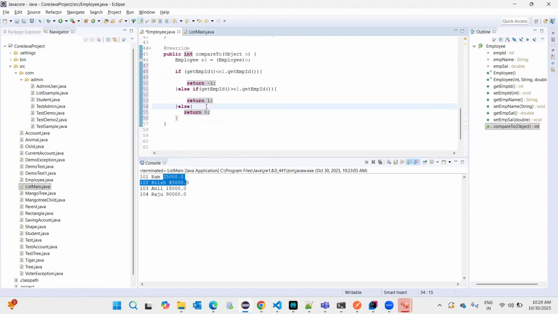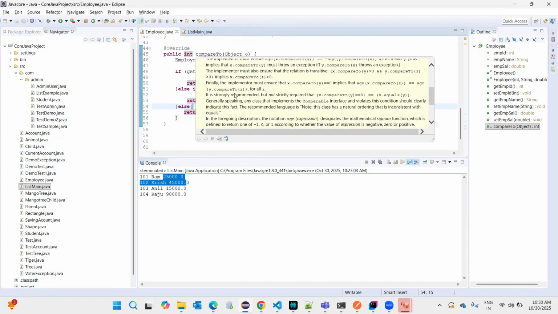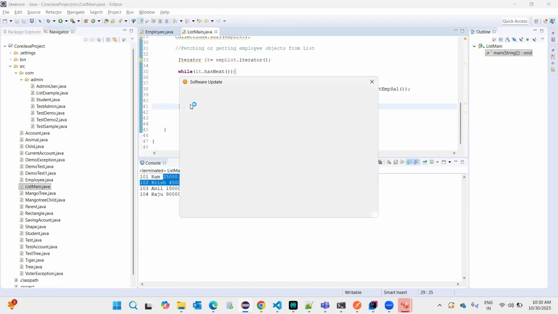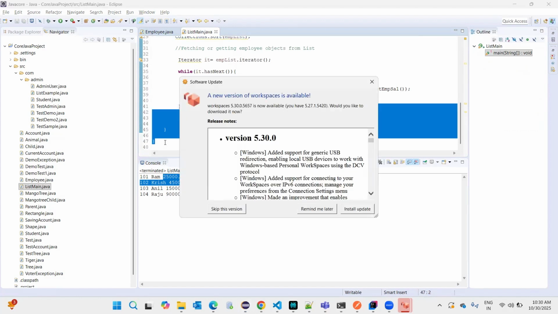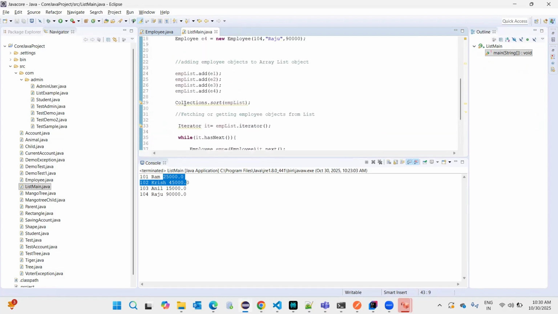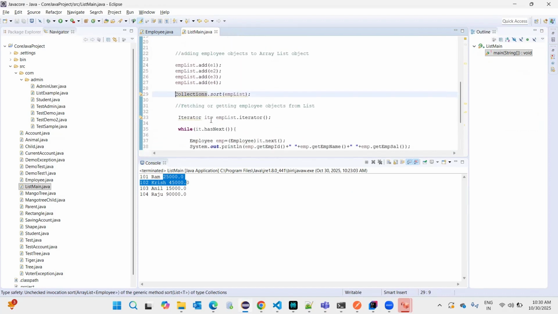So here I am using ID, I am comparing with ID. We'll see if this works. Let me first comment this.